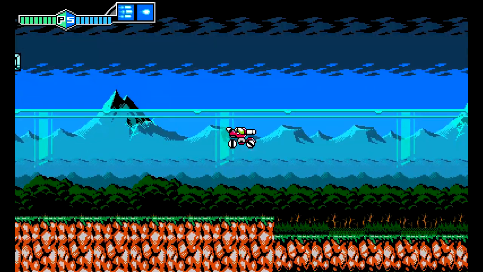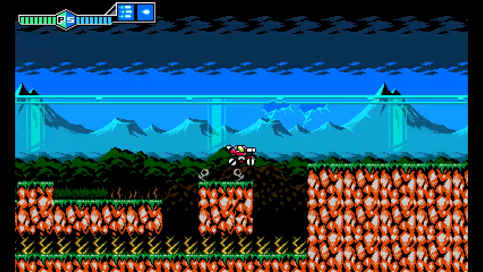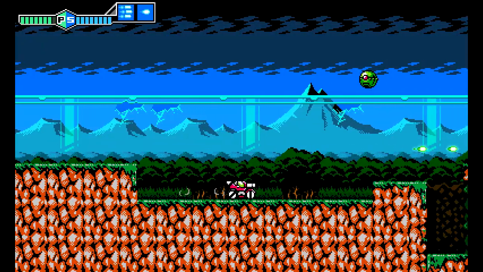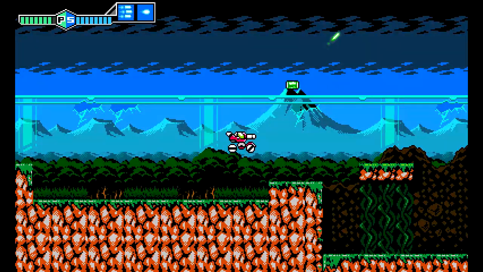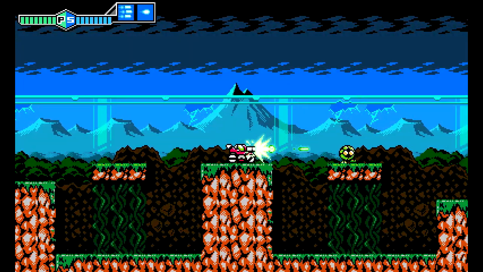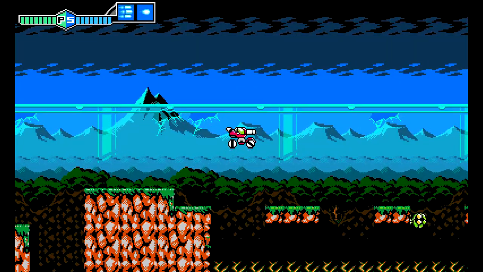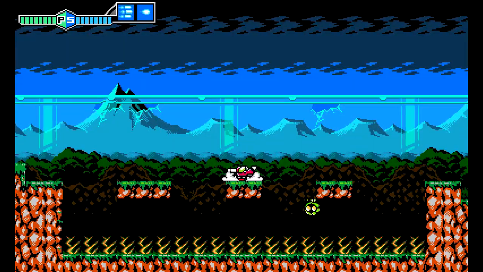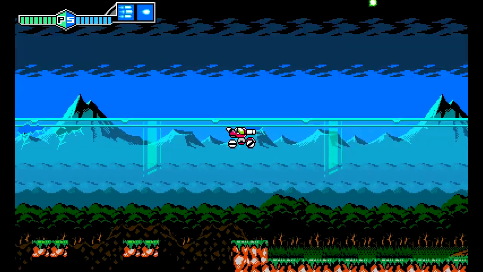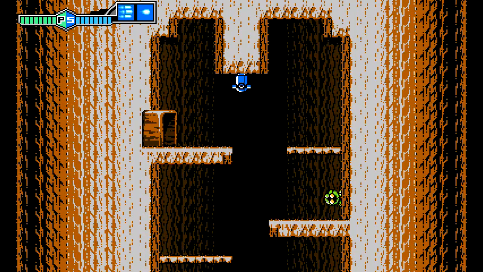Okay, if you played the original, you already know how this controls. Jumping, shooting, firing sub-weapons. The big difference in terms of the use of sub-weapons is that you now have a recharging energy meter instead of limited ammo for your sub-weapons. Which is kind of useful since there are a lot more sub-weapons in this version of Blaster Master.